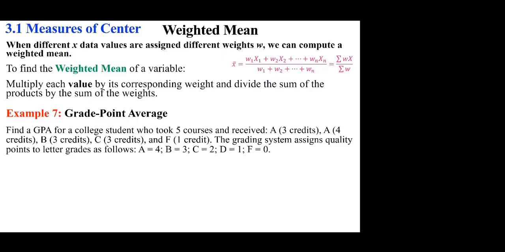Okay. Now, why is it important to do the average in this manner called weighted mean? If you happen to have only 2 courses, I want to make sure we understand what's happening. If you have only 2 courses and one of them is an A and one of them is a B, remember A is normally given a value of 4.0 and B is given 3.0. So if you have one of each, one may be under the assumption that 3.5 would be proper, but it really depends on the course.